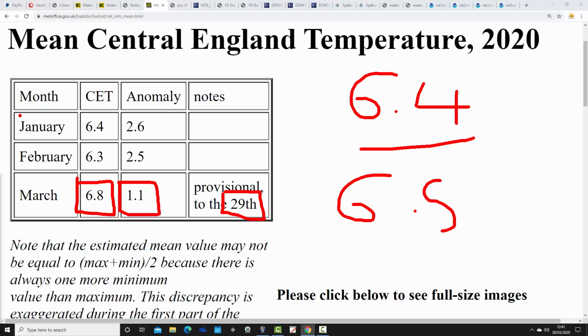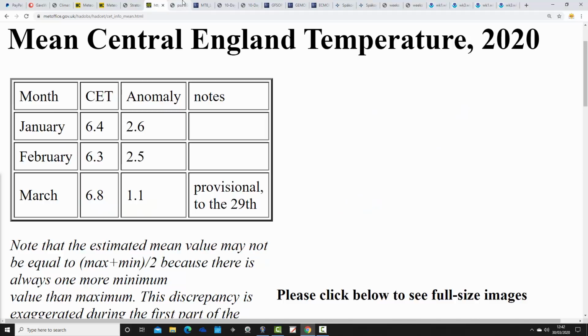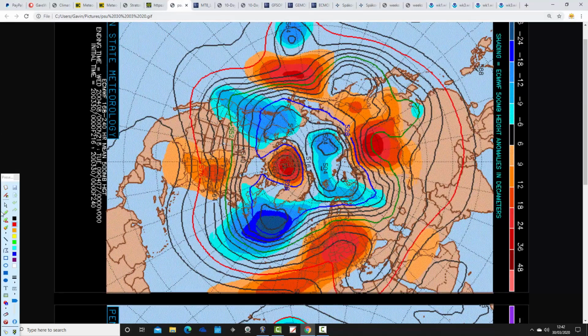So very similar CET for March to what we had in January and February, of course. The only difference is we are going into spring now, of course. So it hasn't felt as mild this century in temperature, despite being very close to the CET we had for January and February. It hasn't felt anywhere near as mild this March as January and February did. And that's because we should be in a warming time of year. But really, this is just telling us how exceptionally mild January and February were. And we're going to see signs of warmer conditions as we go further on into the second week of April as well, I think.